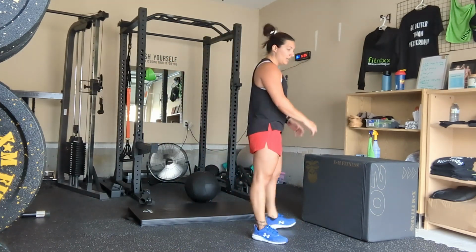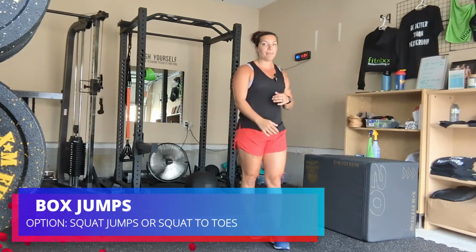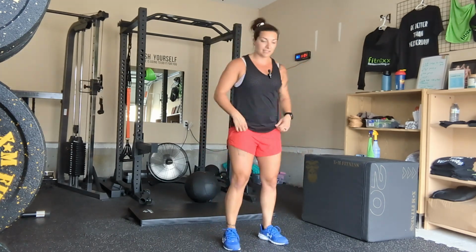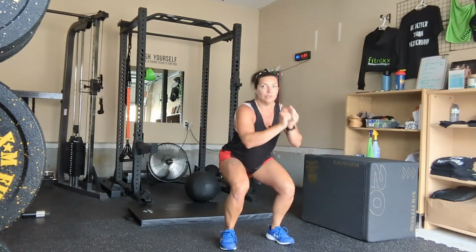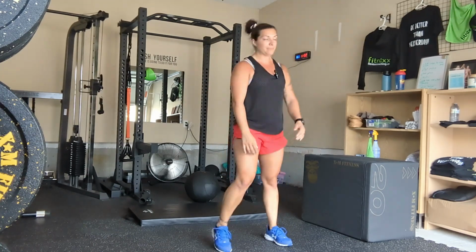Box jumps, full jump, landing, get that full extension at the top. Again, lower box to make it a little easier, higher box for more challenge. And we can take it off of a box completely and do squat jumps as well. Low impact, think squat to toes.